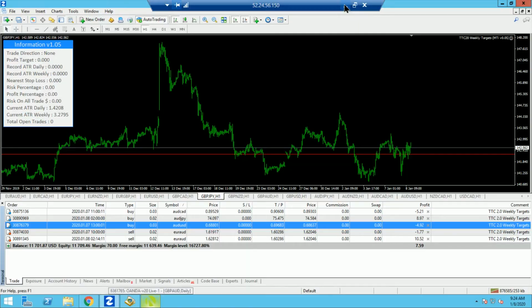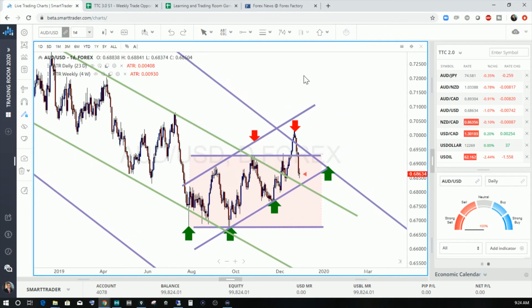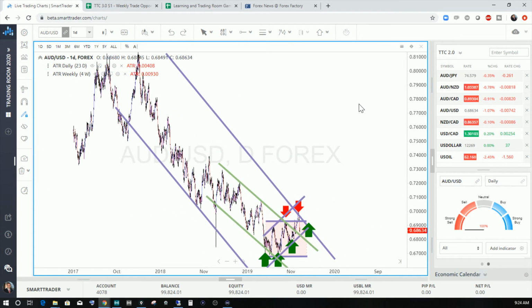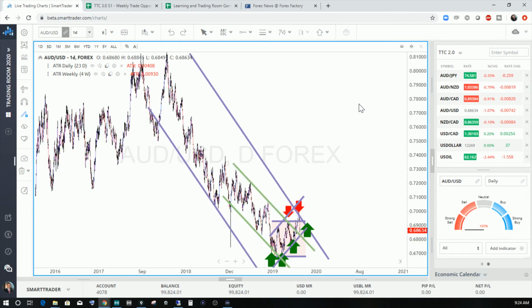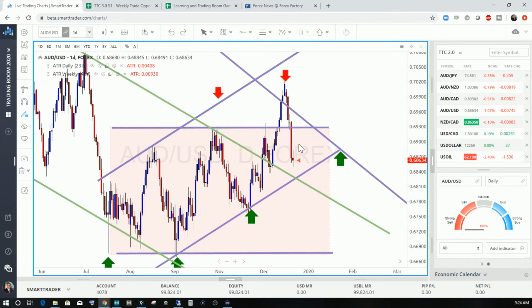Aussie US dollar. Let's break that one down. This is the daily time frame. And looking at this right here, we got that long downward trend line. We're holding in a trend going south. We're looking for a correction, there's no doubt about it. We're looking for a correction move on this. So expecting price to work its way back up again and then start heading back down south. So this is definitely something that we are going to be anticipating.